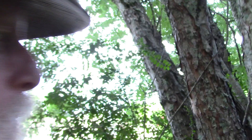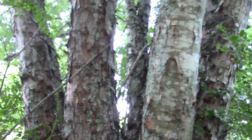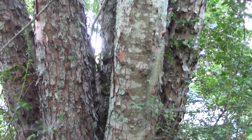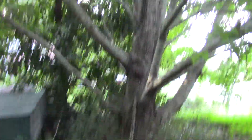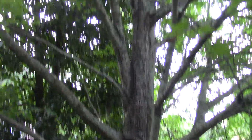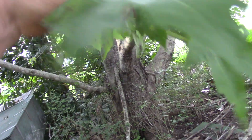Behind me is a maple tree. A lot of people are not aware that even in the south you can make syrup from maples. Yes, you can tap these — maybe I'll do that in a future video this spring. But it's fall now. Most of you should know what maple leaves look like. I've got two ginormous maple trees here that were tiny when I first came to this place. Any tree that's a foot around is big enough to tap, and I've got two different species of maple here. Everyone should know this characteristic leaf — looks like the leaf on the Canadian flag.